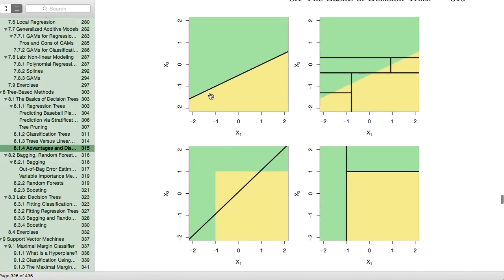So in this case, the decision boundary is very well modeled by a line. The decision boundary is between these two classes, the yellow class and the green class, and the classification tree has a very tough time with this. This is as well as it can manage on this. Here, the classification tree has a very easy time. The linear model has a tough time. This is the best the linear model can manage.